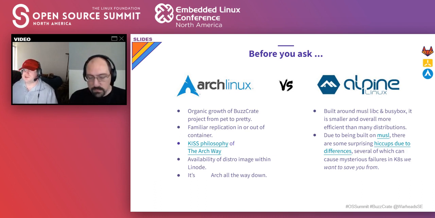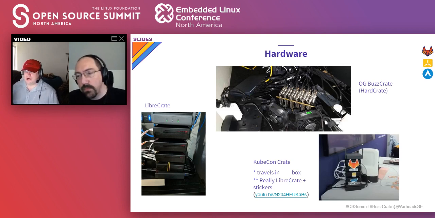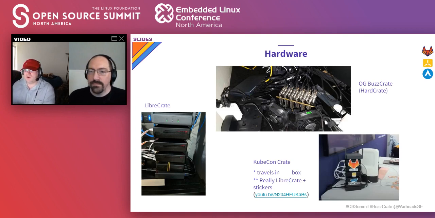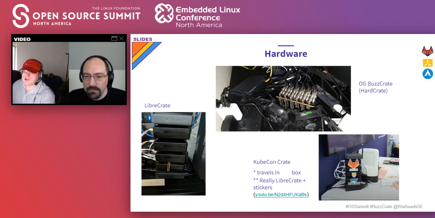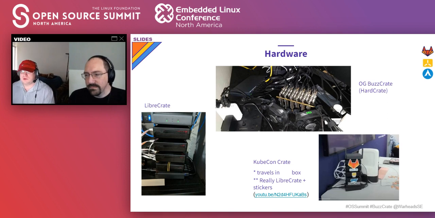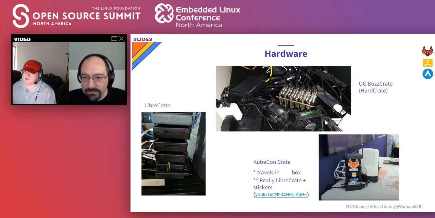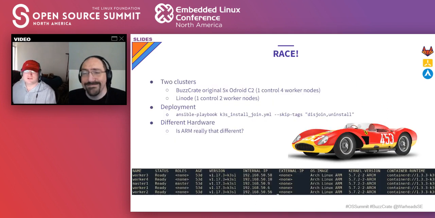Here's the hardware. HardCrate — yes, that giant sprawl of wires is all you need for a running working cluster. LibraCrate is Jason's cluster that tends to travel and transforms into 'KubeCon Crate' when you throw it in a shoebox and check it into your luggage to haul it over to KubeCon. If anyone wants to see it at future conferences, check out the GitLab booth. You can even bring an ARM board and have Jason add it to his cluster on the spot.